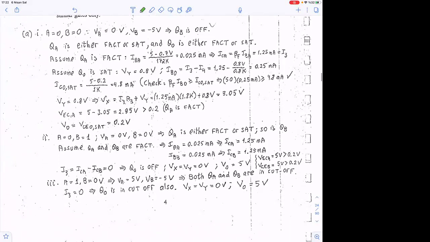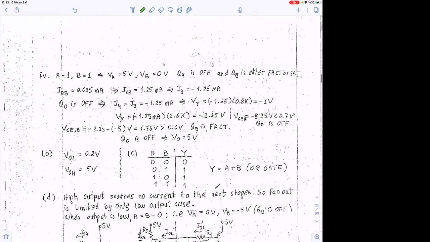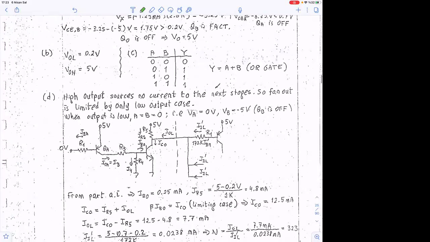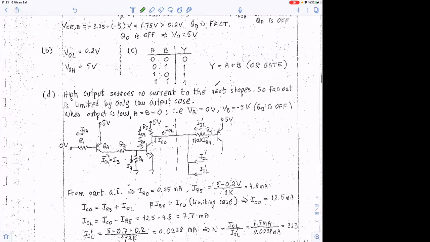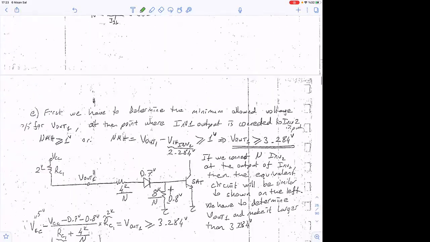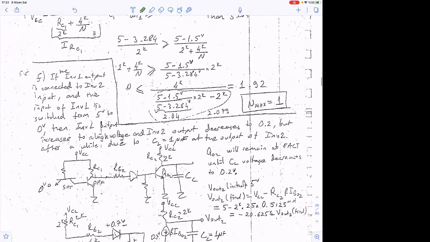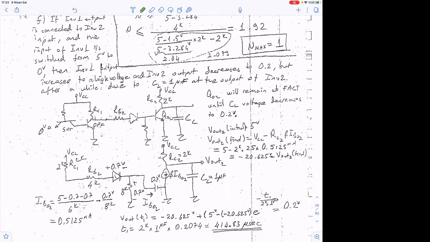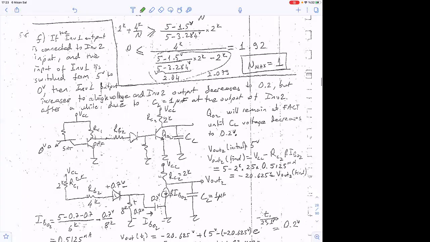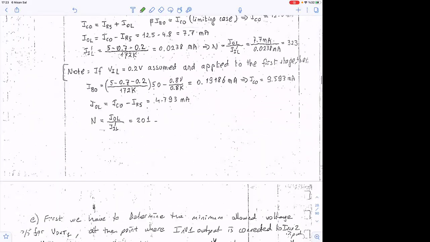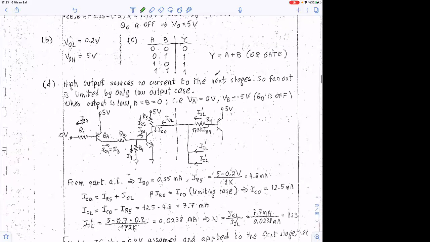We try to differentiate how well you understand the subject. And if you understand the subject very well, then for these kinds of different questions, you will adapt yourself very fast and you will solve them very fast.